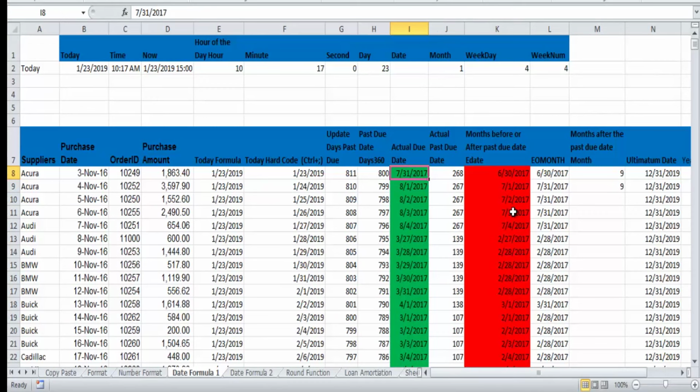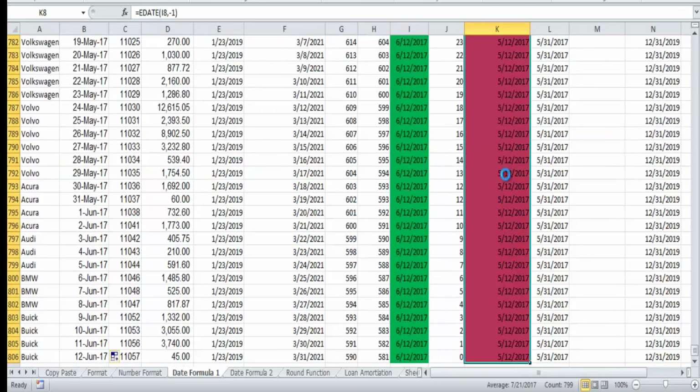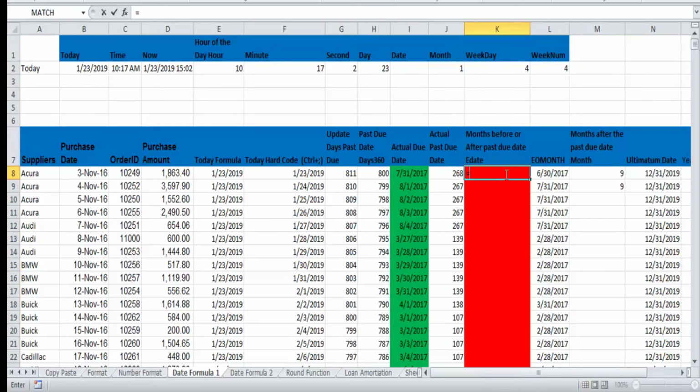Now here, for instance, we want Excel to give us the month before the particular due date for the payment of the car. We can do that in Excel. This will give us the start date. This is the actual due date for the payment of the car. We want Excel to tell us 1 month before, so you have to put -1, type a bracket, close, and press enter.